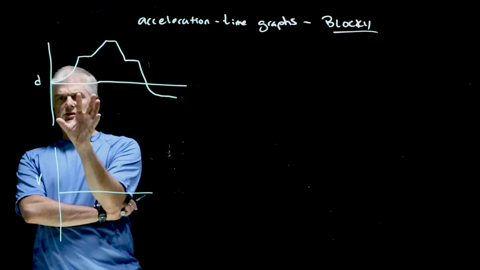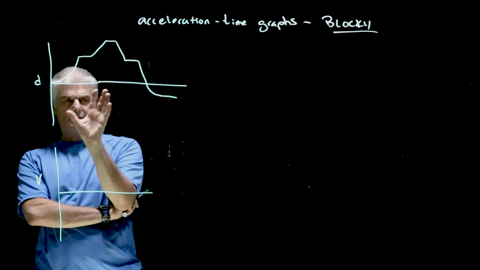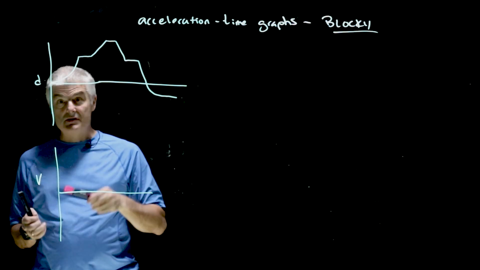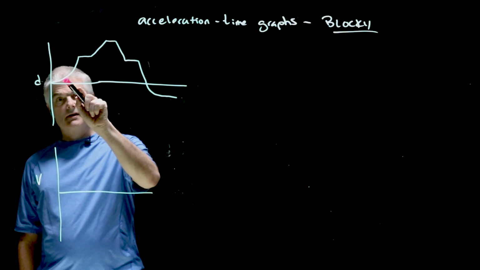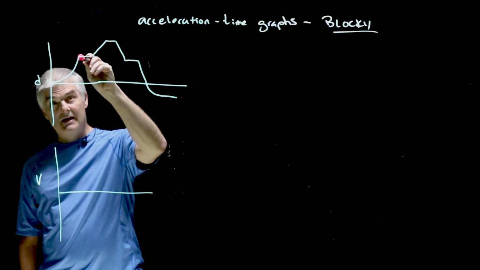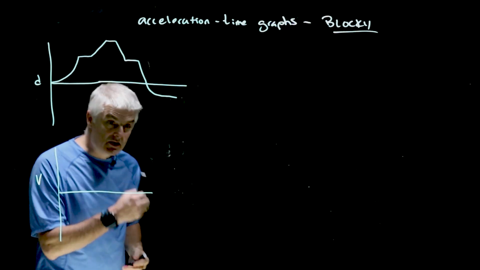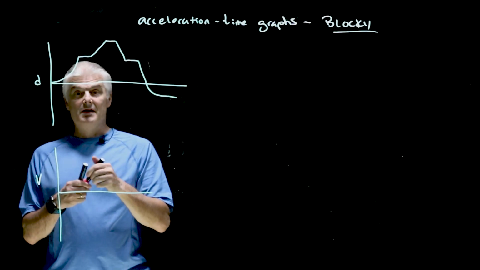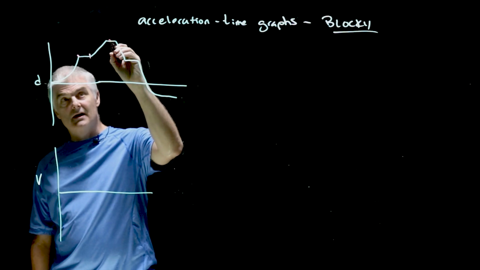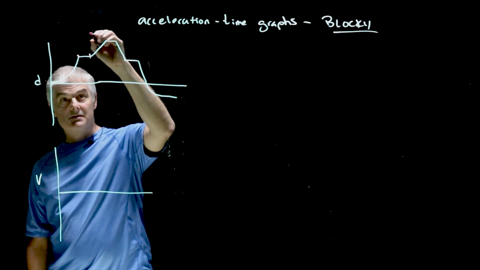So let's take this motion. This is distance versus time. We'll do the AT one in just a little bit. Somebody starts at the point 0, and they start getting faster and faster till they get to this point. And then they stop. Then they start walking at a constant velocity until they get to this distance, whatever it is.